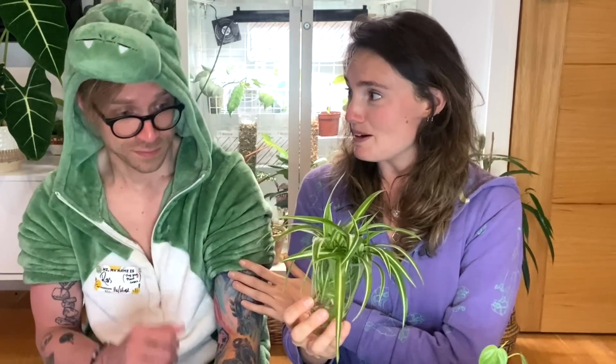I'm thinking of maybe giving some to my neighbours. If you would like a spider plant, Ross. Well, I've already said I would, and I'm naming them Parker. Spider plant, does whatever a spider plant can.